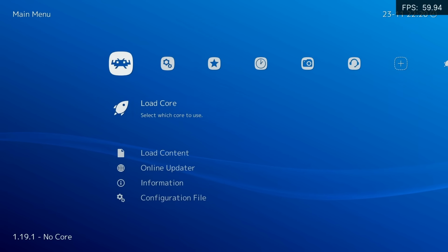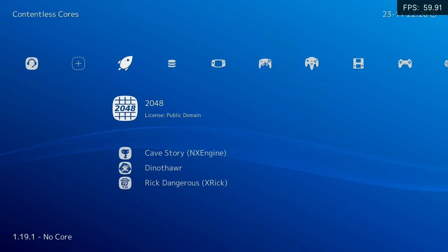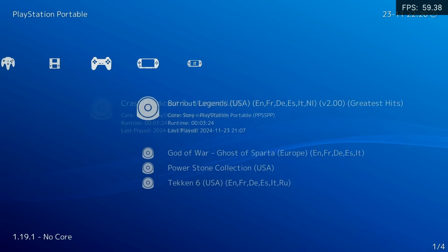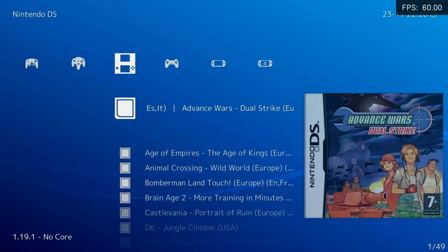If I start from left to right, we have basic settings, user interface, favorites, and then we get into what obviously people care about, which are the games. So I set up a bunch of different categories here. You can see the controllers at the top. It makes it very, very easy to get around and pick out what you want to play.